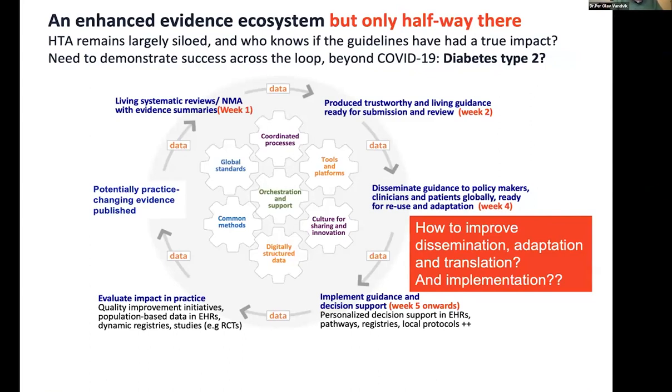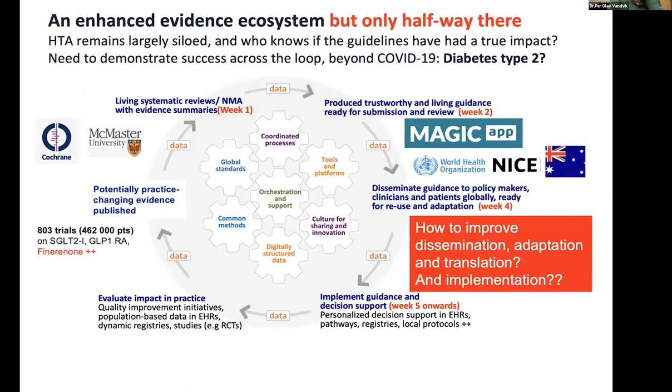And the next case will be diabetes. I'll just show you that example to close off. And there will be many other examples where we can demonstrate global collaboration, but also then study how we could more efficiently implement and evaluate impact on care and policy. So for diabetes, I think this is soon to come from some of the same players. We have new, very effective drugs. It's an epidemic of diabetes type 2 in the world. 802 trials, 462,000 patients on some new and very effective drugs, and more is coming. We have Cochrane, we have McMaster, we have the same actors now joining forces to show we can actually do the same as we did with COVID for a topic like diabetes type 2. Again, we should focus on that red box. How do we complete the loop and close it?